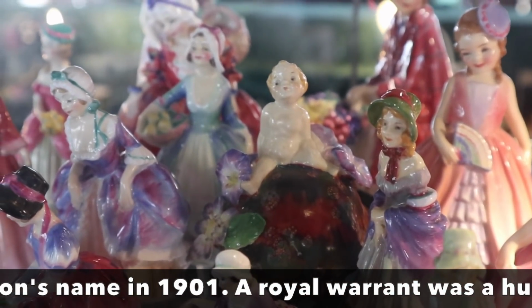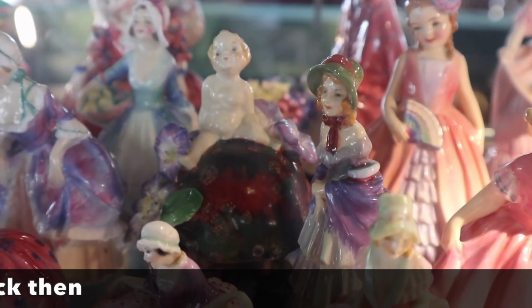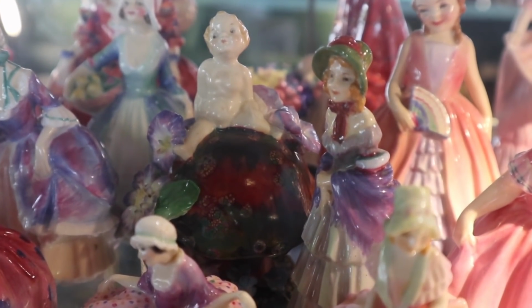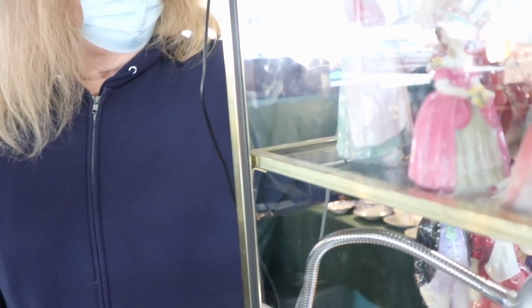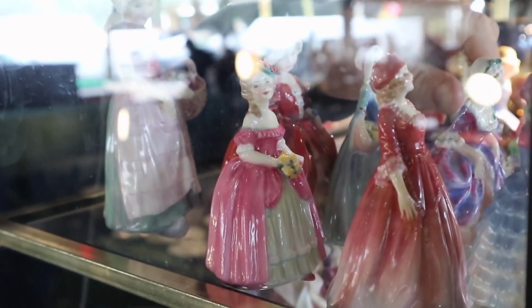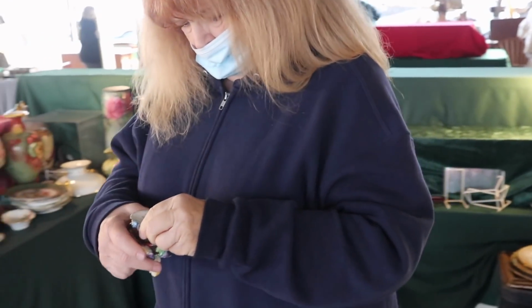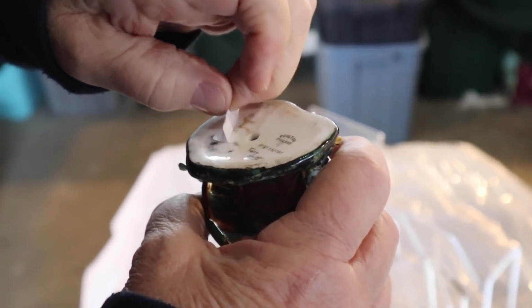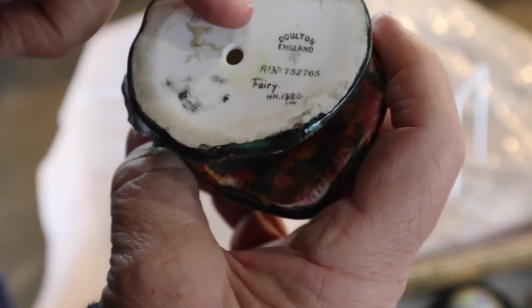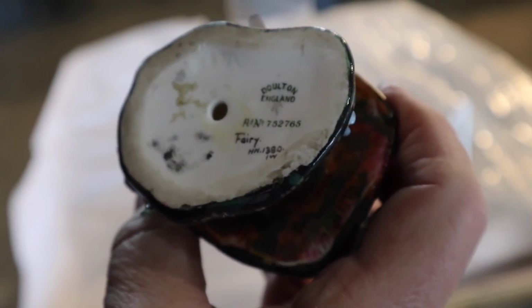So there are these lovely girls who we see fairly often, and then the cherub in the middle is late 19th century? Yes, and early 20th. Yeah, this is one of these that I took a really big chance on. Let me show you. Well, the book value is $3,700. I'm going to just peel this off so you can see. See how different this is? Yes, and it's Doulton before the Royal Charter.